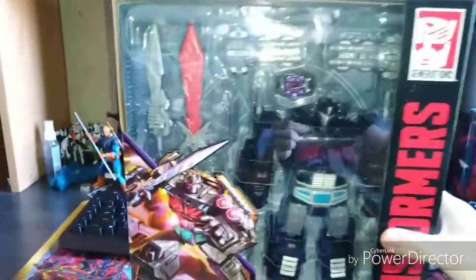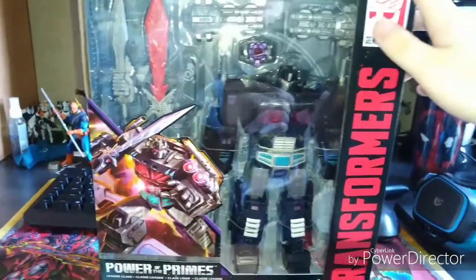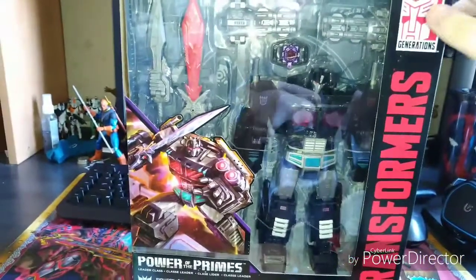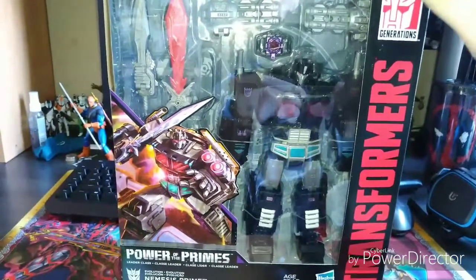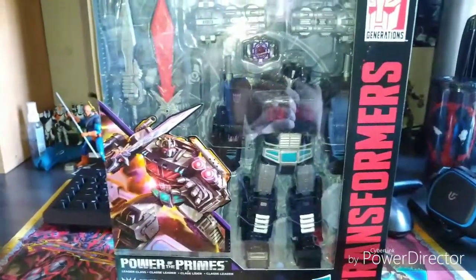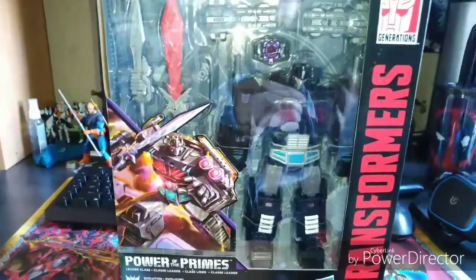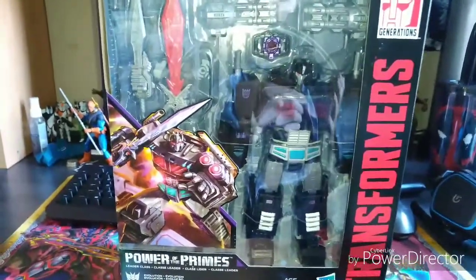So anyways, here it is in the box. This figure is an Amazon exclusive as of right now. I know you can get it on Big Bad Toy Store, but they want more money for it. So your best bet is Amazon, and the last time I checked, he was still in stock. He was still in stock when I recorded this video, but I probably won't upload this until a decent time after. But he's available on Amazon, and if he's not, keep your eye out because they'll probably restock him.